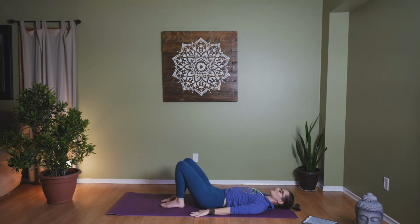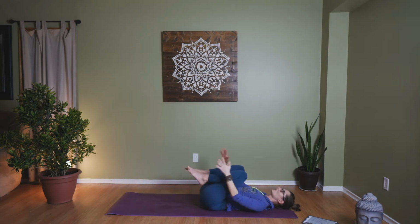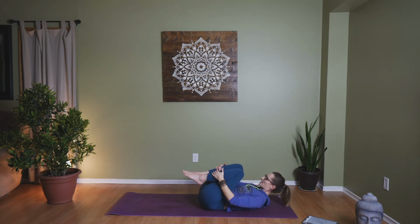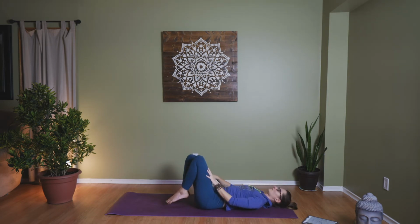Rock your knees a little bit from side to side. Should be feeling nice and awake now. Core's ready to go. Bring those knees into your chest. Keep that rocking going from side to side. Bring knees to center. Inhale, come up, nose to knees. Exhale, head comes all the way down and feet will come down onto the mat.